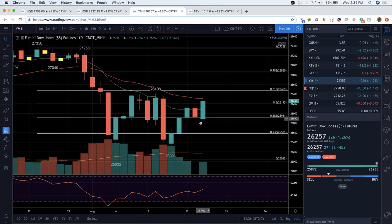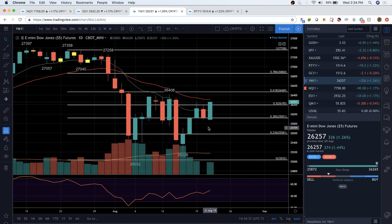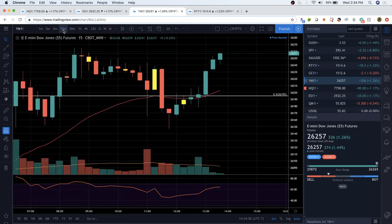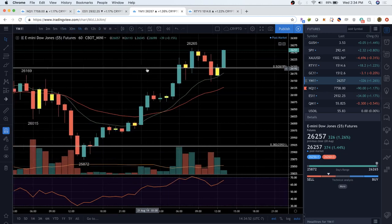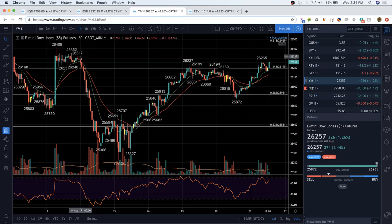And the Dow, so BA actually showed some relative strength, finally started bouncing today and giving us just this beautiful Marubozu candle on YM on the Dow. So BA is definitely helping, and of course some other stocks are as well. This is just a beautiful candle. So anytime we have a bull candle, a bear candle, we still need confirmation, but this is really just a gorgeous candle. So our next resistance on the shorter term time frames are 26265. Then after that, 26317, 26352. And I would say our key on Dow is 26408.